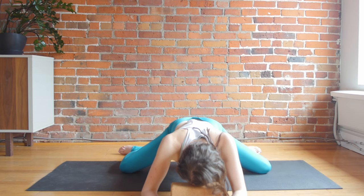So this is definitely an intense one that really targets that kidney meridian, and that helps to facilitate really that sexual health and vitality that we're trying to bring back into our bodies. So find as much comfort in this pose as possible. Minimize the tension in your upper back, in your shoulders, in your neck, and really focus on your breath here. Your breath is your greatest ally, especially when a pose is challenging like this one.